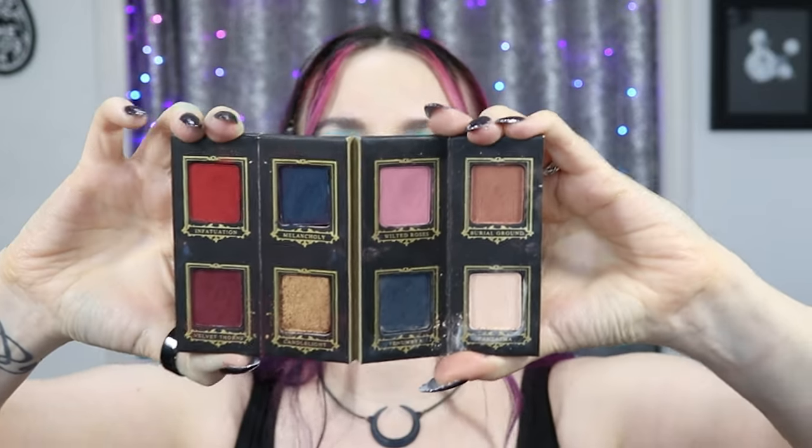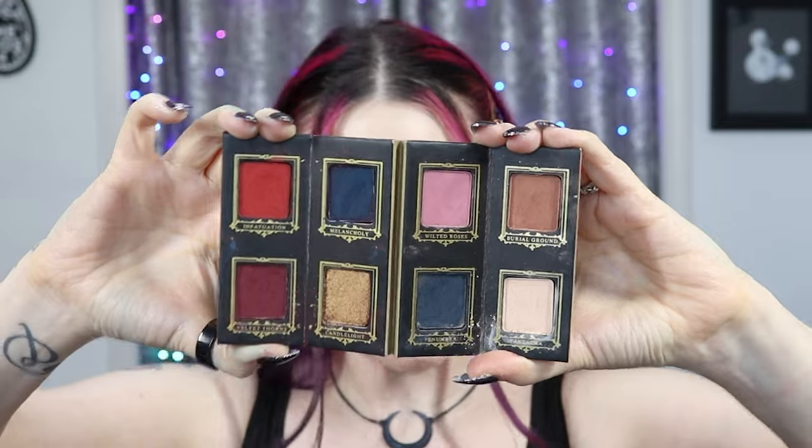In my opinion, these are some of the coolest eyeshadow palettes I've ever seen in their design. Number one, there's a little mirror that slides off. Number two, this holds eight full-size eyeshadows. When you open it up, aside from the beautiful picture on the back, here's what it looks like with all eight colors in A Gothic Romance. Swamp of Sorrows also has beautiful artwork. I really love this design for travel — it's super small, fits into literally any makeup bag, and because it's magnetized it stays put, so I don't have to worry about it breaking or opening.